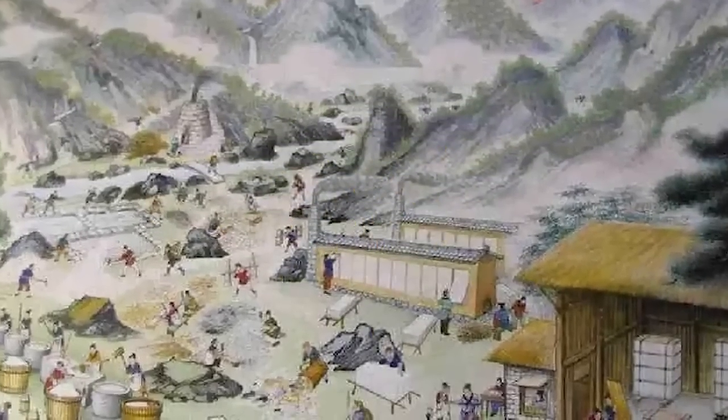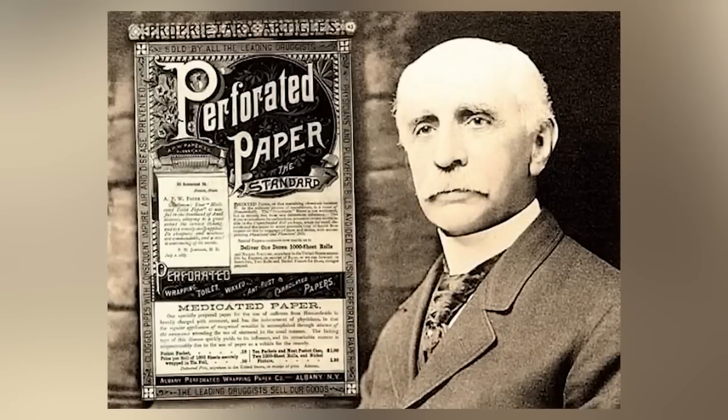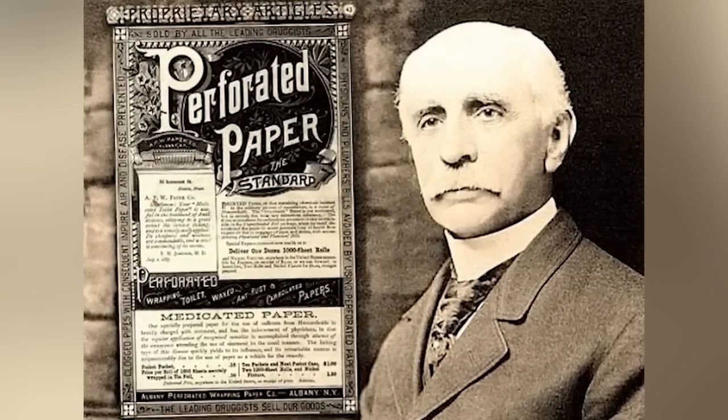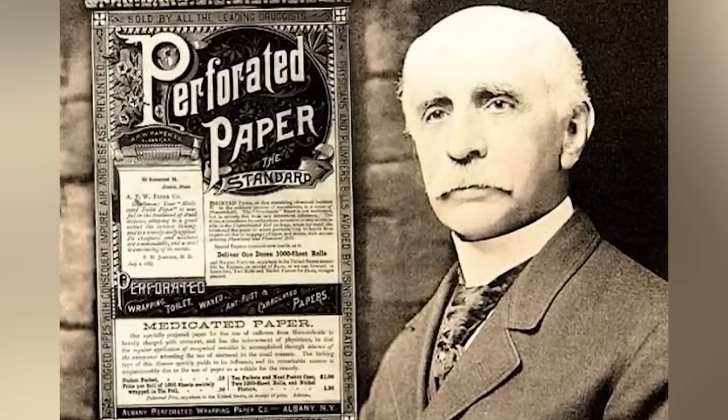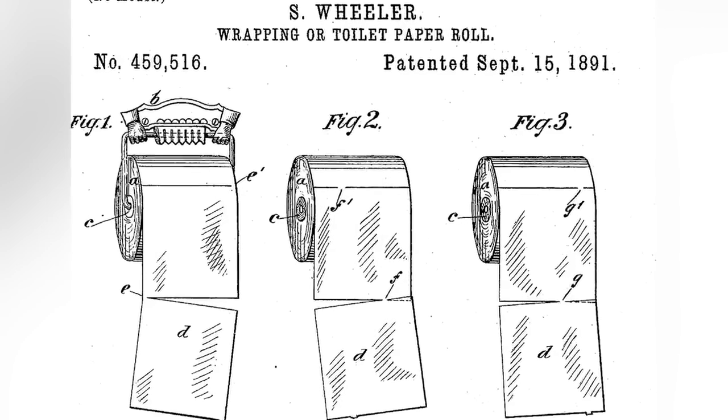2-ply bark versus 4-ply silk. The use of toilet paper throughout Europe is a messy one. Again, wipers and hay and stuff like that. It wasn't until the toilet paper rule created by Joseph Gayetty in 1857 that this hygiene method would solidify and stay for keeps. The classic under versus over is a tale as old as time.